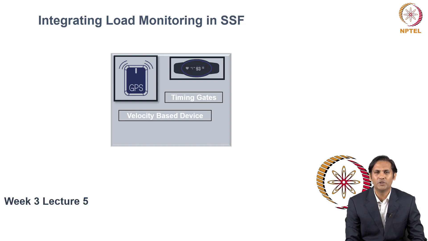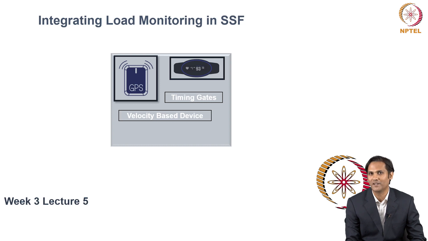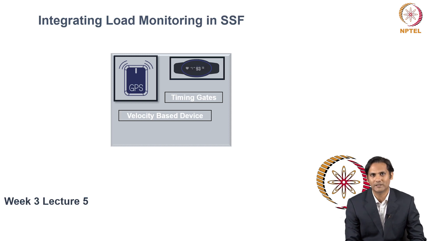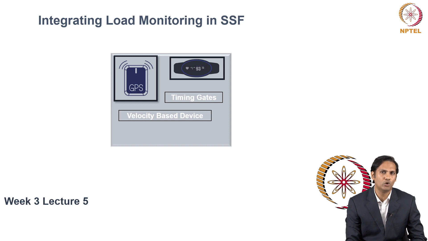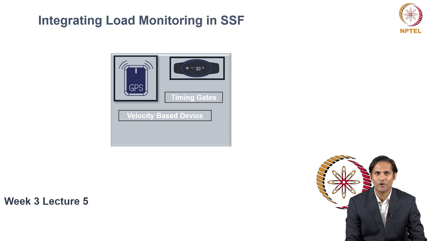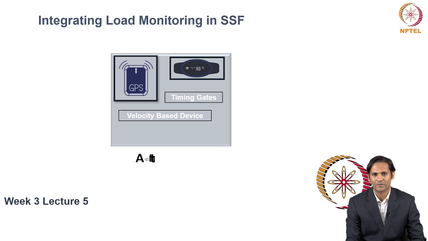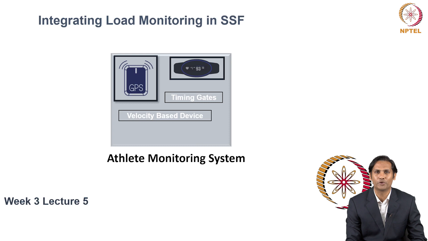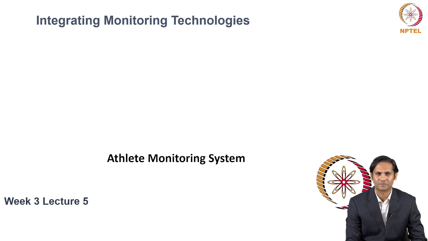For sports-specific fitness variables, you need to use each of these variables in order to monitor the load so that your program gives effective and progressive results in increasing the baseline fitness level. It becomes important that all these loads need to be integrated into one system so that the overall stimulation for a given week — the overall load for different sports-specific fitness variables for a given training block — can be evaluated. An informed decision can then be made by the coach and practitioner whether to give a progressive overload or to skip the workout for a given week. This can be done using something called an athletic monitoring system.